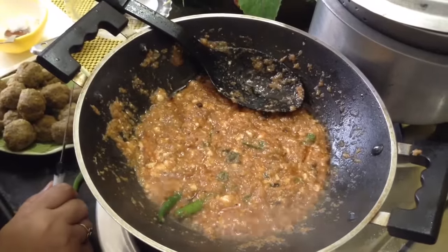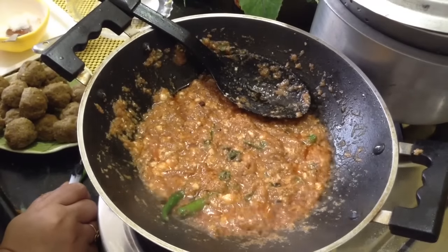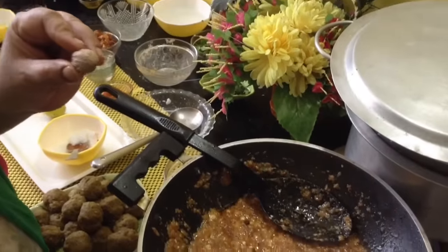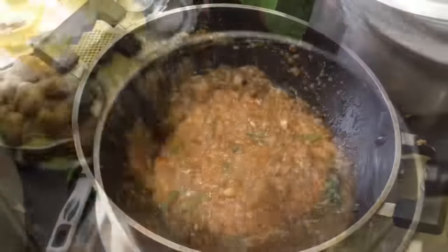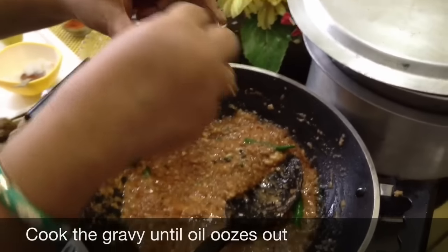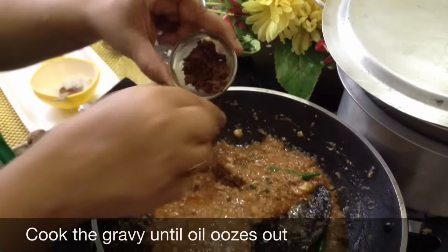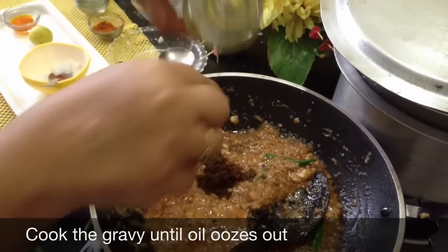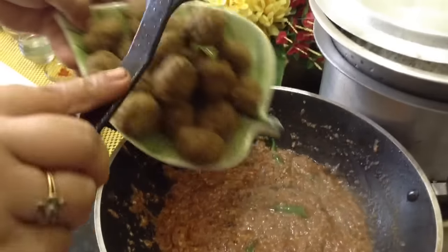And if you don't like sour taste in biryani, you can just do without this lemon. And we will grate a little bit of nutmeg. This is very strong, just a piece of it. A small bit. And this is my garam masala, special garam masala, which I always use in my non-veg dishes. 2 teaspoons of it. We are adding the kofta.